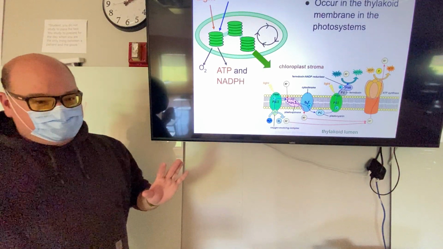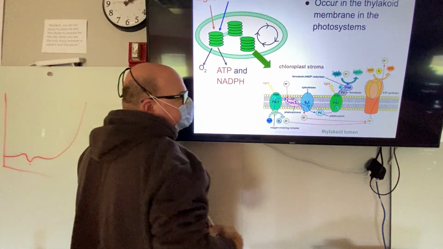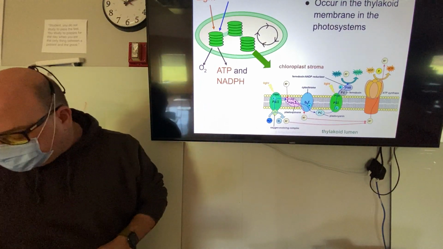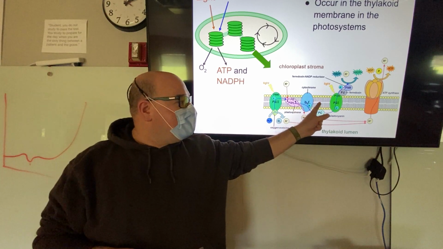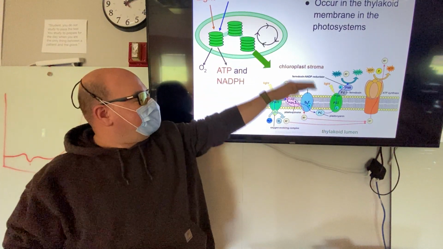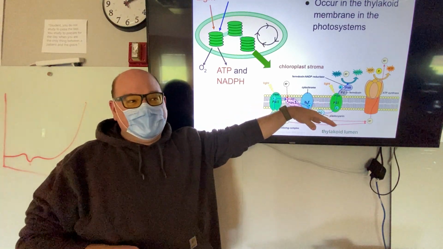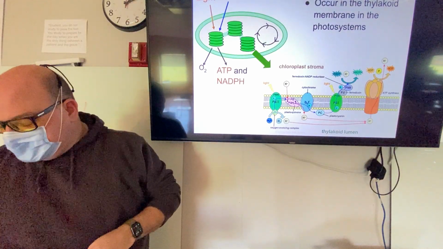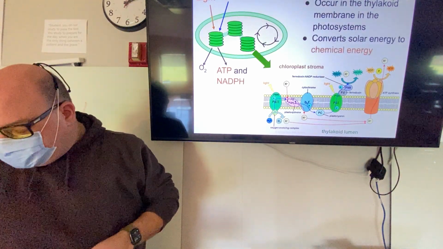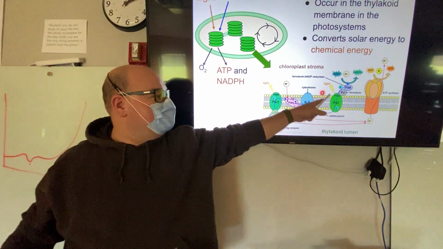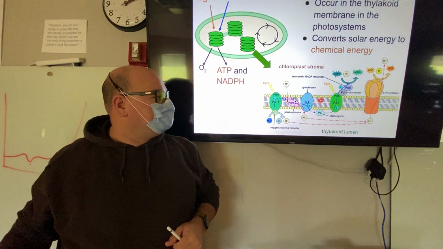Now look, I want your eyes up here for a second. These are phospholipid bilayers right here. Those phospholipid bilayers are not the cell membrane. They're not the chloroplast membrane. They are the thylakoid membrane, which some people call the thylakoid lumen down here. So don't get lost because there's phospholipid bilayers in lots of different places.